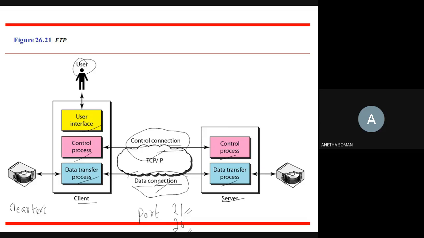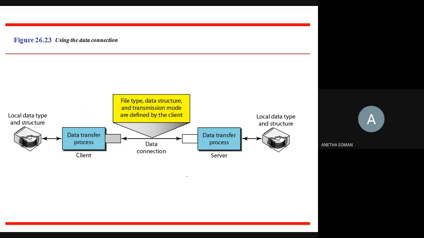Okay, now how does the communication take place over the data connection? I have told you the communication happens in the form of commands. You will be issuing some commands to open or enable it, and once the file is transferred, you will just close the connection. Now, file transfer means three things. One is you want to retrieve the file. Retrieve the file means from where to where? You are retrieving the file from the server to the client.